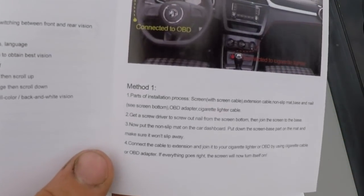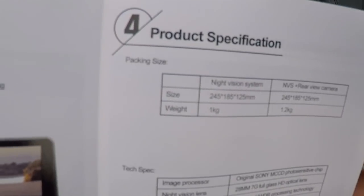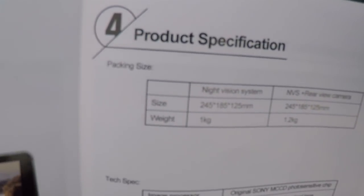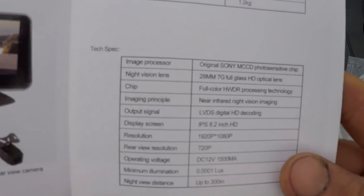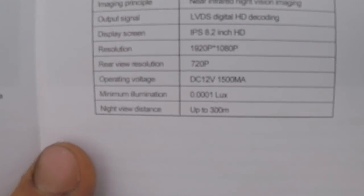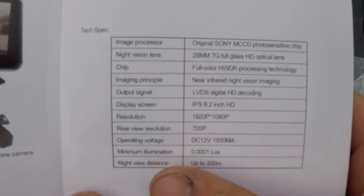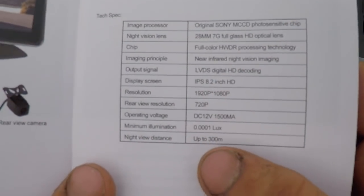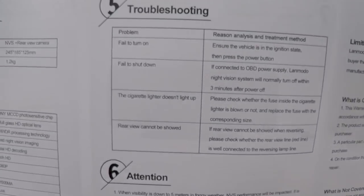And then this is going over the two installation methods. And here's some specs for you spec guys out there. Actually, those specs aren't really... Here we go. There's the tech specs, the interesting ones. Night view distance up to 300 meters. That's really the only one I care about. All these other ones just... I don't know. It's really cool. And then we got some troubleshooting.